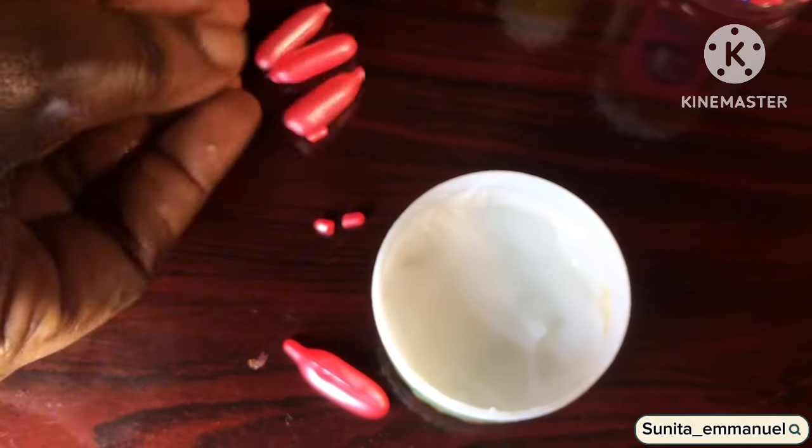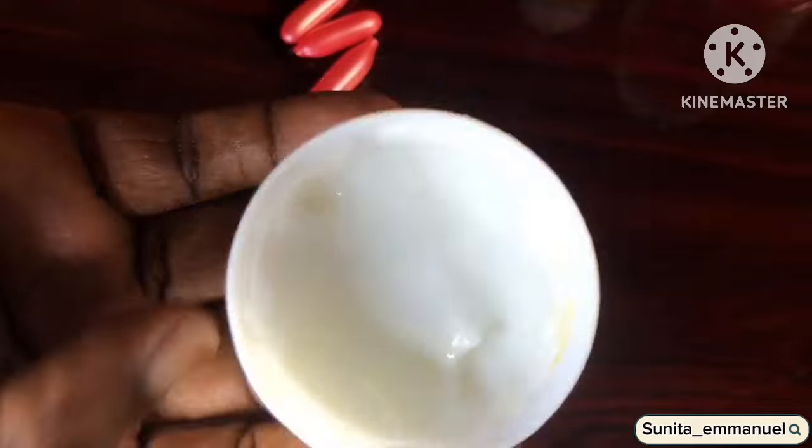These are my capsules and this is my cream. If somebody has ever told you that vitamin E capsules will lighten or whiten your skin, that's not true. I got a message from someone asking why the cream they'd been using for a long time to lighten their skin had suddenly stopped working. Sometimes you need to give your skin space — give it time to breathe, do more moisture, and let your skin get used to things other than lightening or whitening products.